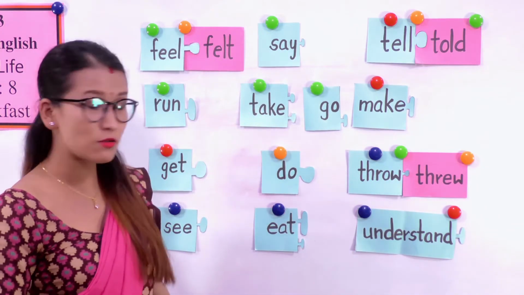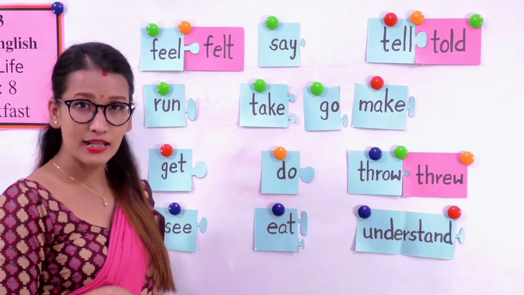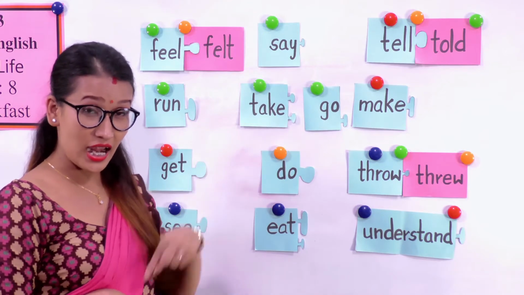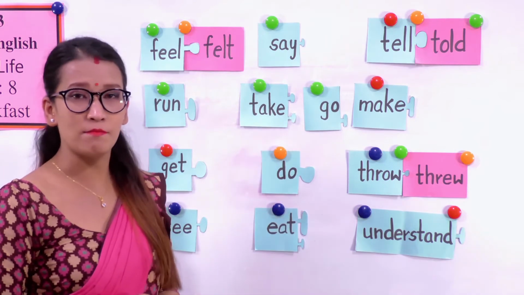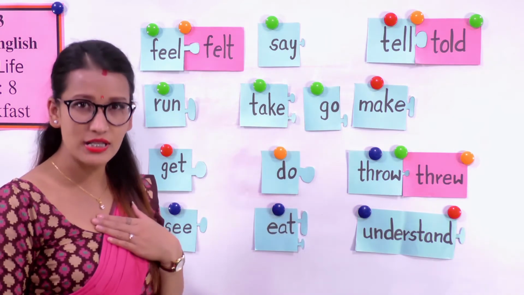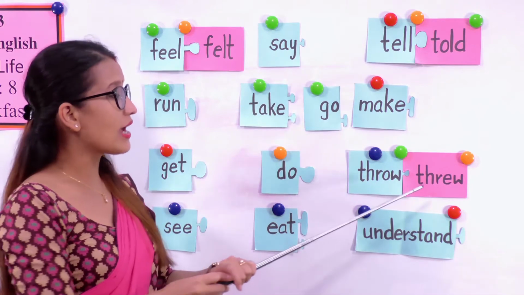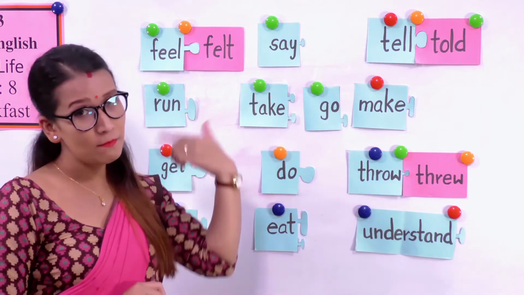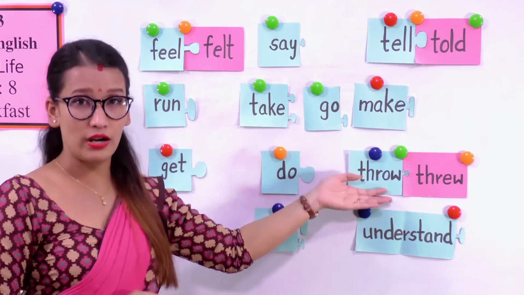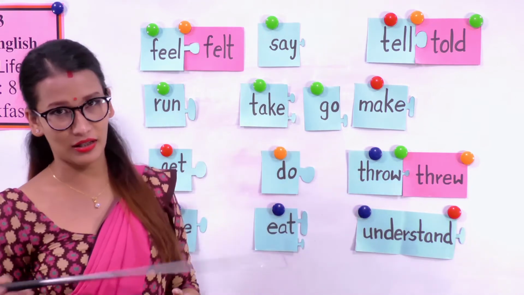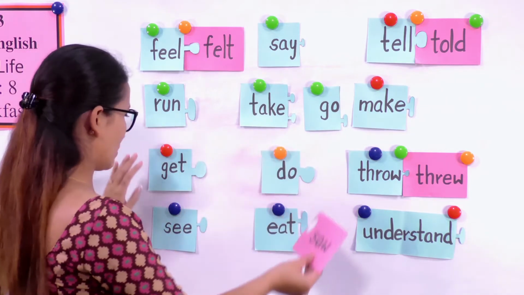Now can you make a sentence using this word? I throw wastes in the dustbin today. That means today. You don't need to say today every time. You just say, I throw wastes in the dustbin. That means you throw wastes right now. And I threw wastes in the dustbin yesterday. That means you did it on the day before. You don't need to say yesterday or today. Okay. Now let me match these things and let us discuss at once.